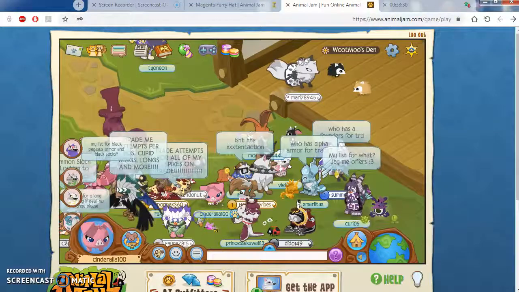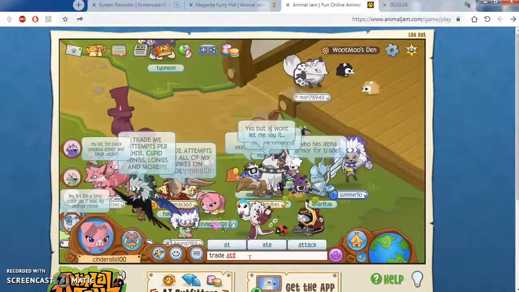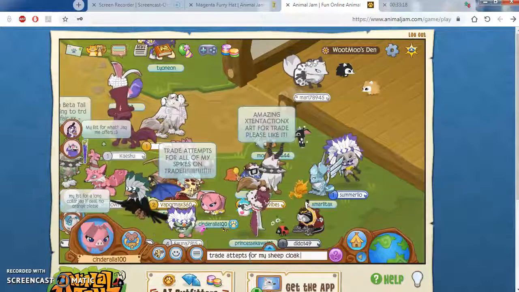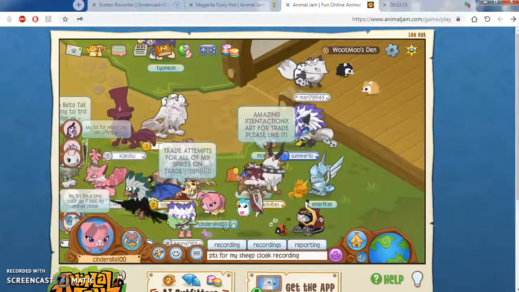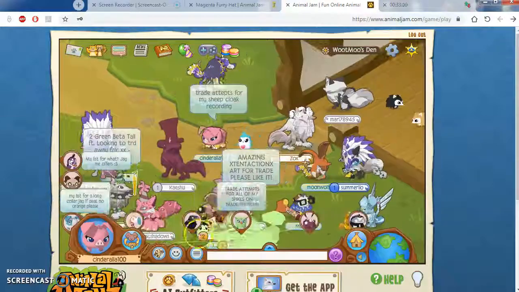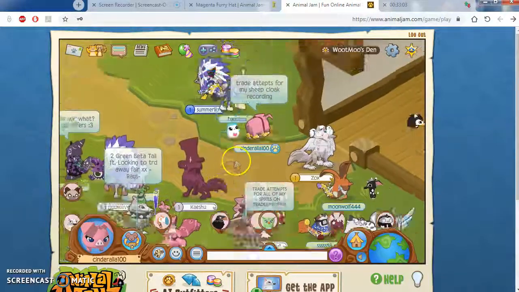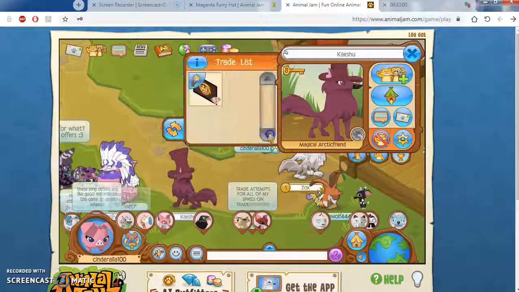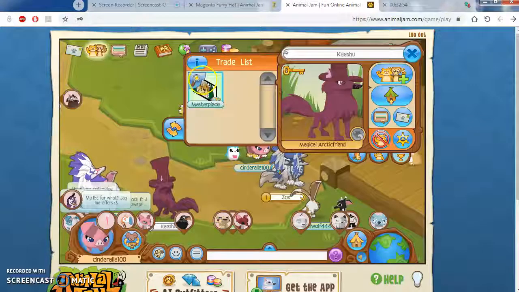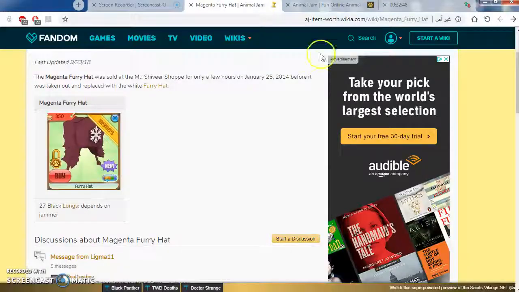So I'm going to, come on people, trade attempts for my sheep clock recording quickly. I want to see how rare cashew is. Someone kind of scammed me an eyeball hat. So if you have an eyeball hat, whoa, I gotta see this. Guys, ancient amulet. Let's see.